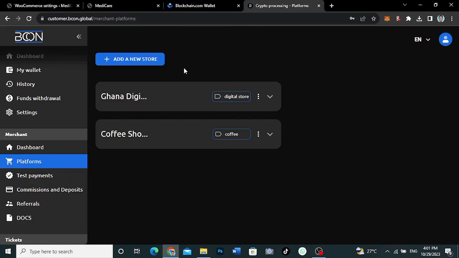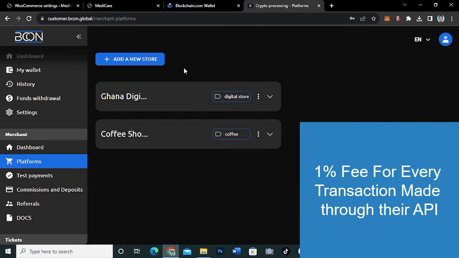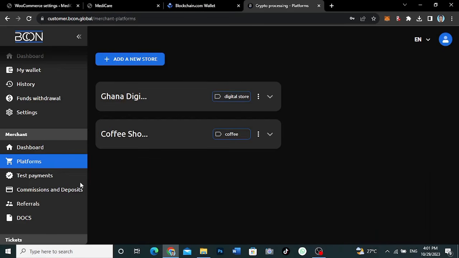What the platform does is, for every transaction, they charge 1% of every transaction that you make, and you need to deposit some amount of cryptocurrency into this website to cover that fee before your customers can buy things from your website.